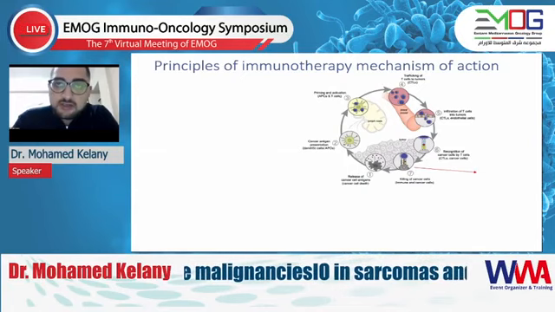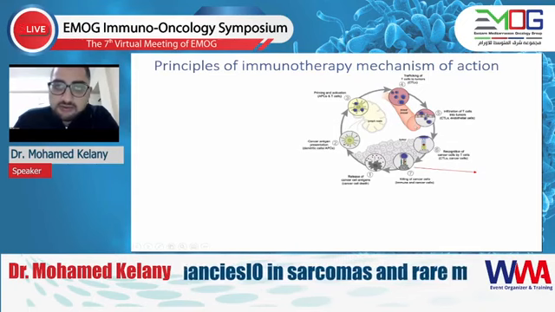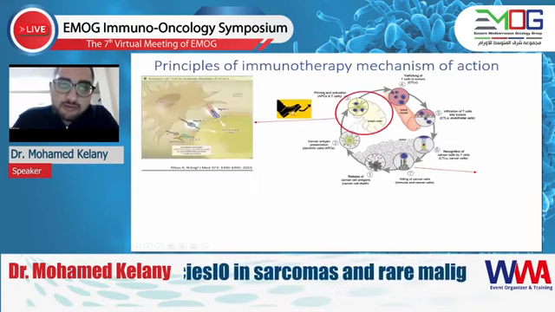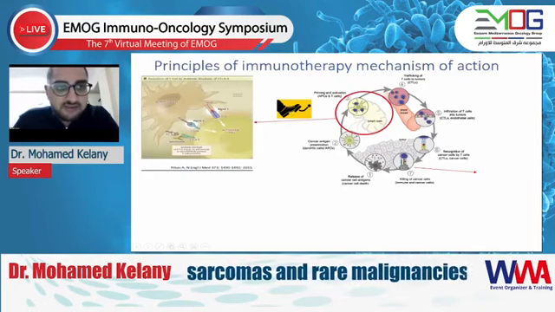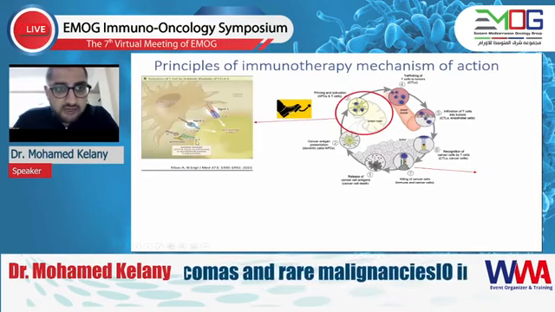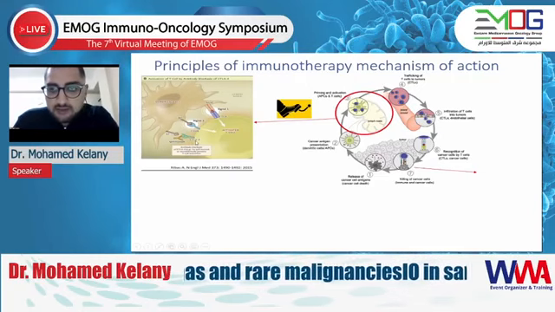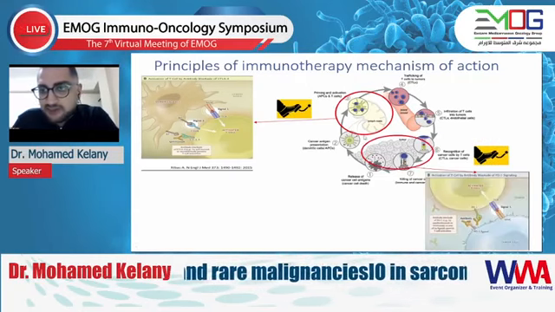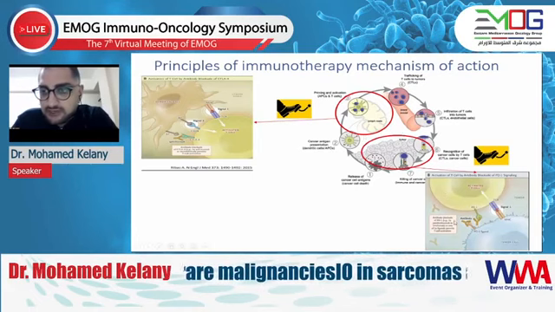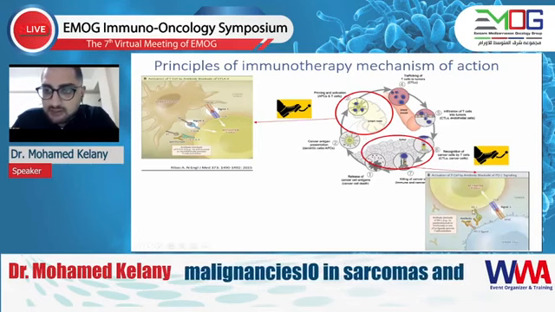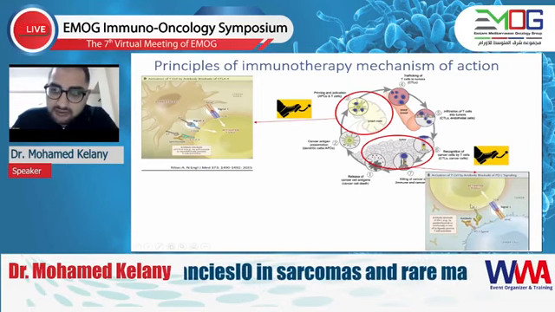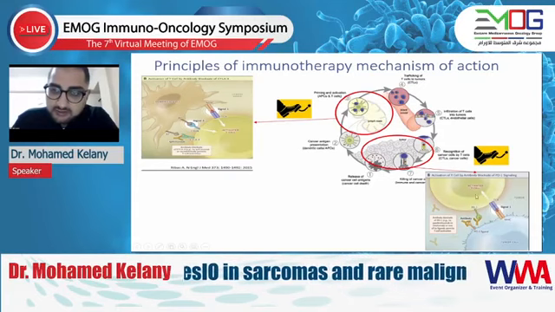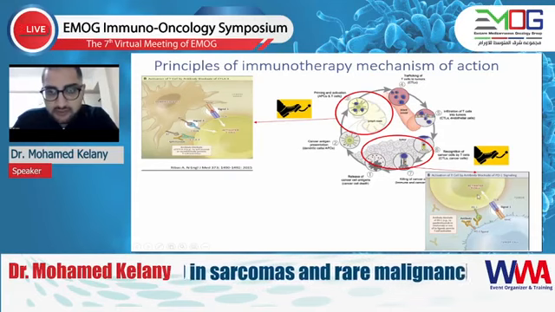The principle of the modern immunotherapy mechanism is the cancer immunity cycle. At the level of the lymph nodes, we take the brake off through a monoclonal antibody to inhibit the inhibition through B7 and CTLA4, ipilimumab. And at the level of the tumor microenvironment, again, we take the brake off through monoclonal antibodies, anti-PD1 and anti-PD-L1, to inhibit the inhibitory effect of the tumor cell itself on the activated T cell.